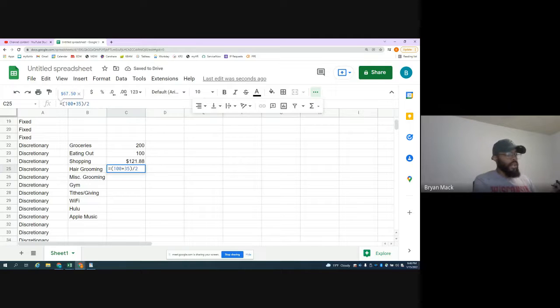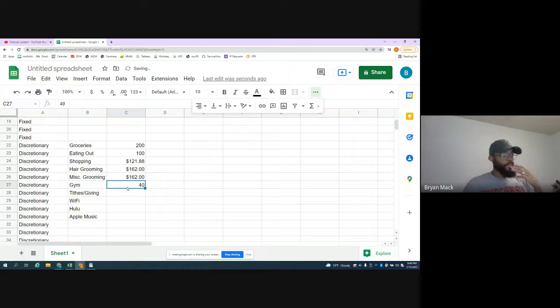But mind you, that's just for one haircut. So let's multiply that by 2. That gives us 2 trips to the hair groomer, stylist, or the barber a month. $135 on average. And this is a tipping business too, because it's a service. So you got to tip. So that's 1.2 extra. Times 1.2 just means adding 20% to what that expense is. So we got hair grooming in there. Same thing for miscellaneous. We'll just say this equals this. All right. Gym membership, we'll go on the conservative end and say our gym membership is $40 a month.